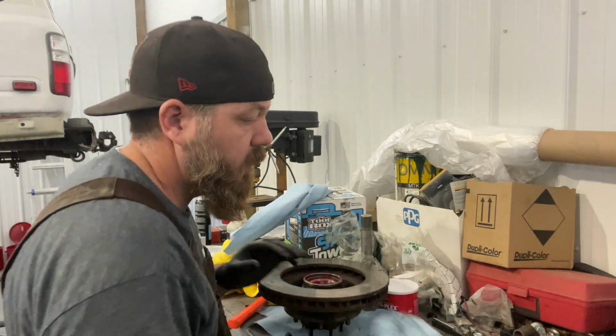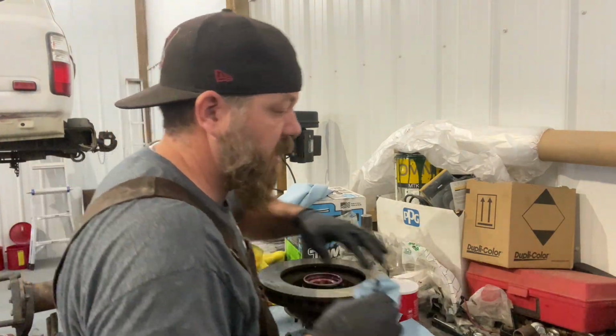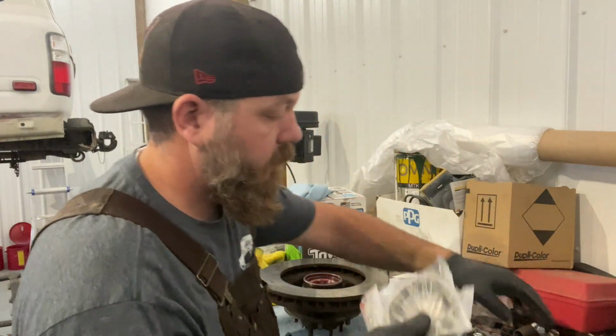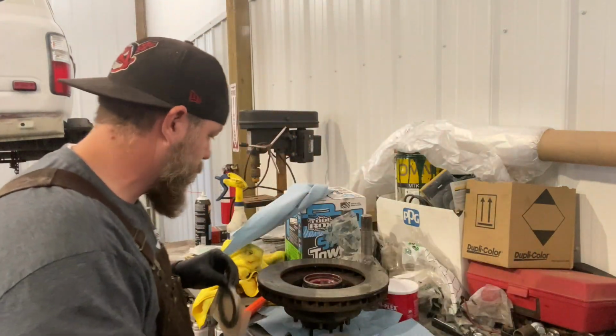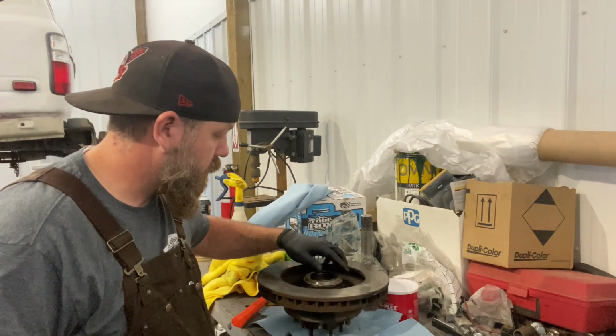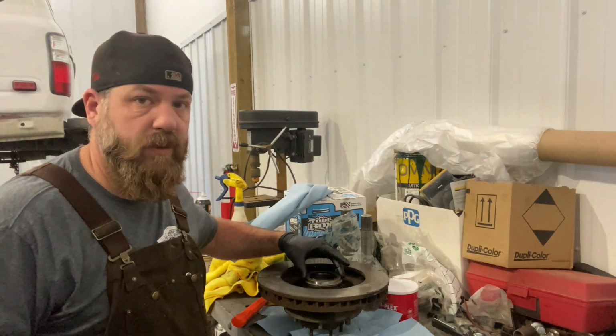Work that around. Our kit came with four wheel seals here, so let's figure out which one is the right one to use. All right, it looks like that's the one that fits there.